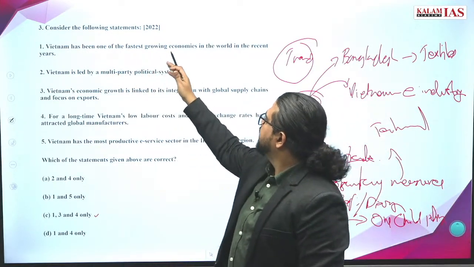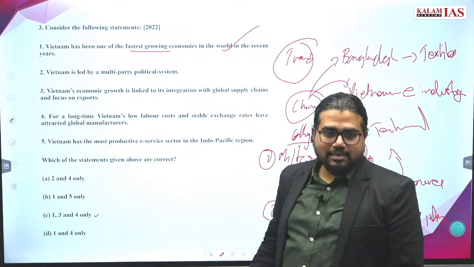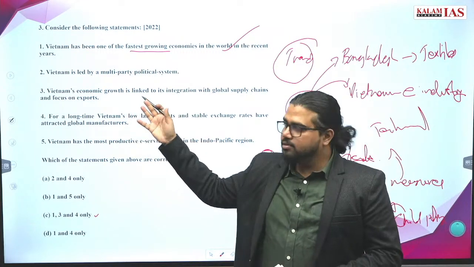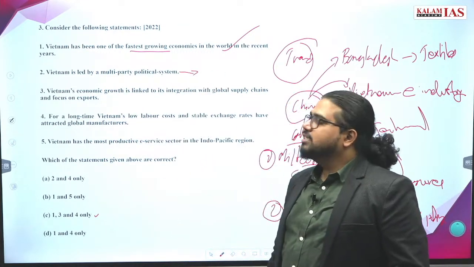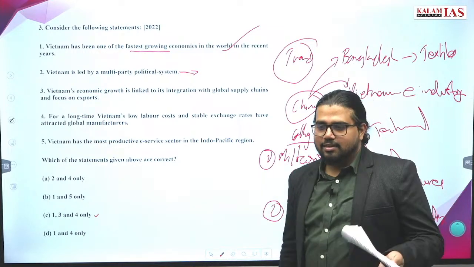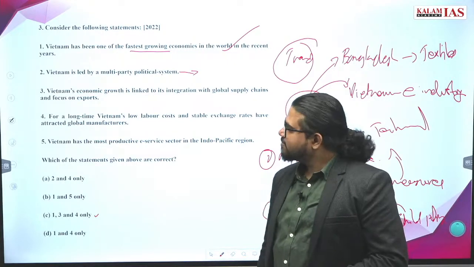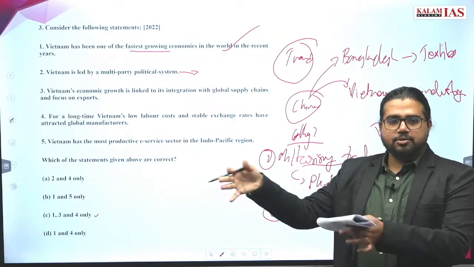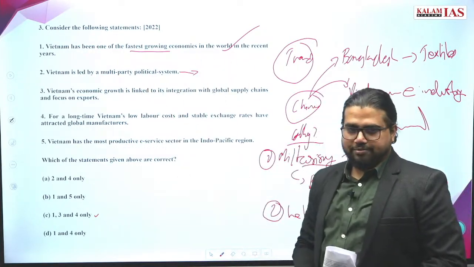Vietnam has been one of the fastest growing economies in the world in recent years. Very much correct, a very generalistic statement. There is no way you are going to take this as wrong. Vietnam is led by a multi-party system. It's not easy to remember this in the exam. You can think whatever you want to think. If you know, it's great, you have that much memory power. Otherwise, remembering this is quite tough.